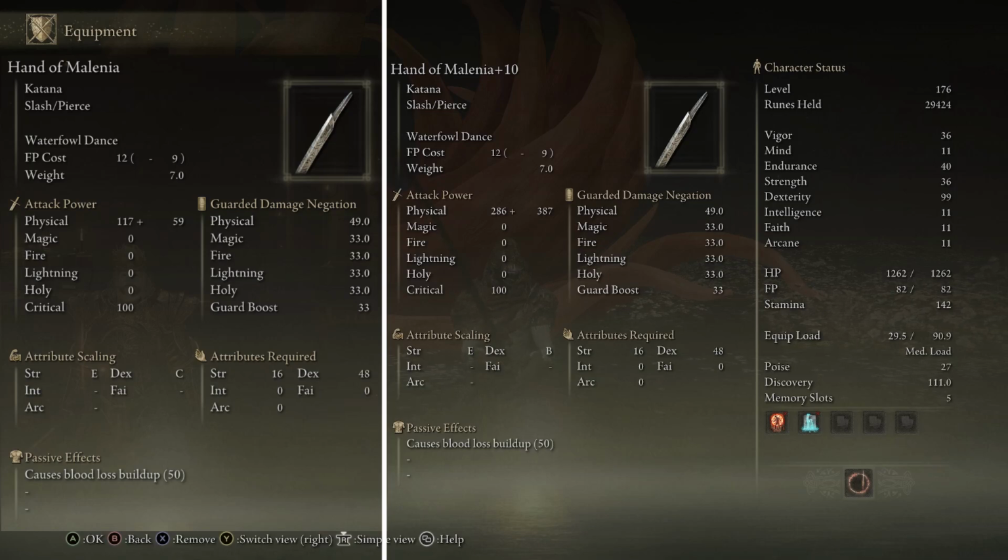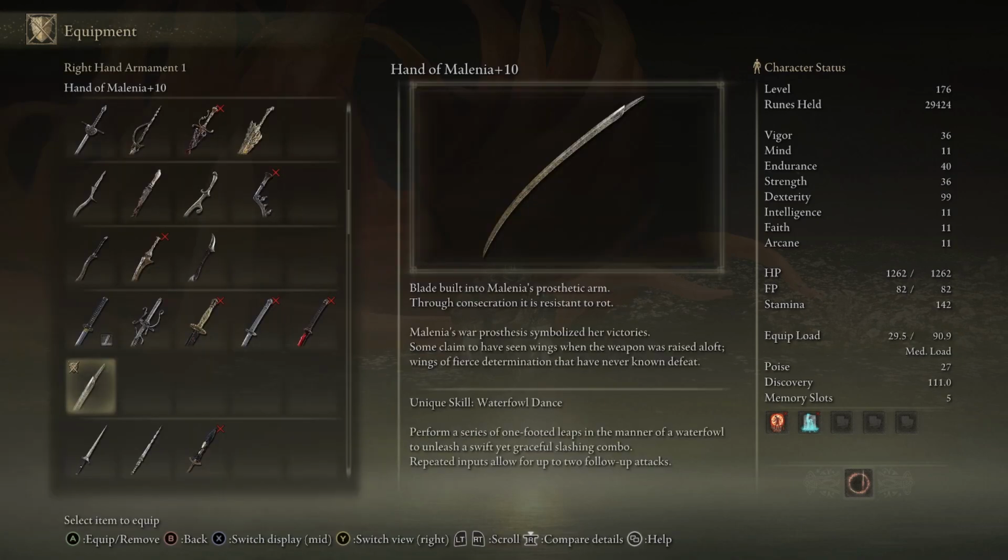So if you look at my character status on the far right, those are the stats that I have built out for this weapon. As noted, it's a dexterity focused weapon, so I've basically just maxed out my dexterity to 99, and then also having a little bit of strength as well at 36. However, strength really doesn't impact this weapon a whole lot in terms of damage, I noticed as I was increasing my stats for it. So you can see with that combination, I'm getting an additional 387 damage under my physical attack power.